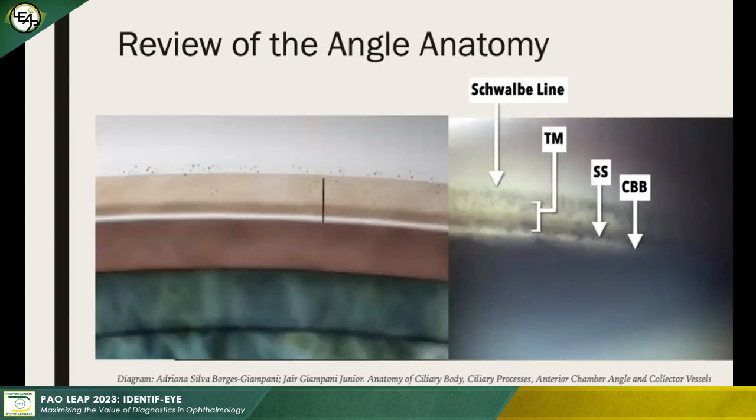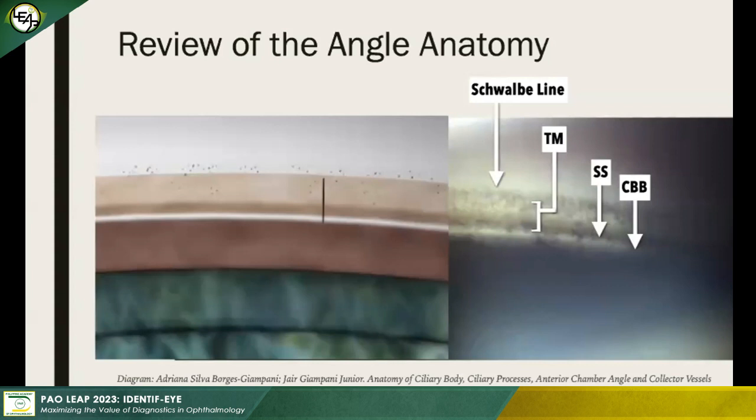So once again, familiarize yourself with the relative relationship of the angle anatomic landmarks. Also note the alternating appearance of pigmentation across the landmarks. Pigmentation can be used as a relative guide in identifying such landmarks. I think of it as a cake, or you can even think of it as an Oreo with layers of chocolate cake and vanilla icing. So notice that your ciliary body band, it's pretty dark. It's almost like this dark brown color. And then the scleral spur, it's very white.